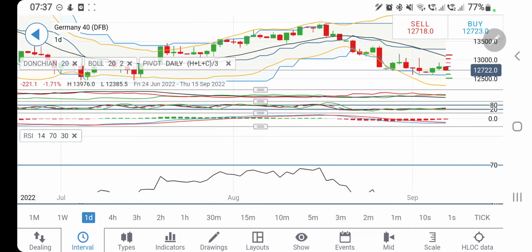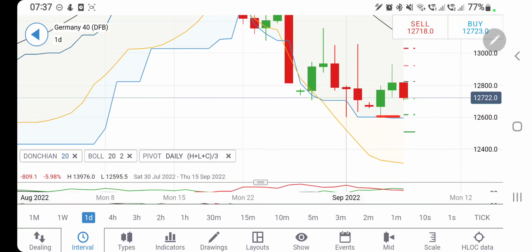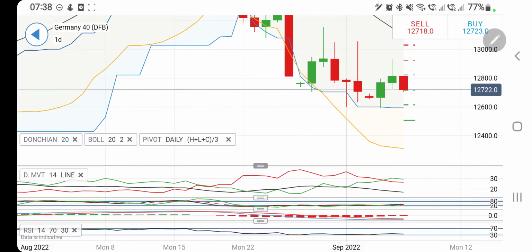RSI is looking downwards. On the daily charts, see, the previous candle gave a stronger pullback, and now a stronger wick indicates that the bears are trying to take charge out there. It also indicates that one should not buy till it is below 12,820. Now the reversal might take it this time below 12,600. This is also very much possible. Couple of retracement candles, sharp red candle, couple of retracement candles, sharp red candle. Hence, possibility for it to drop towards 12,600 exists.